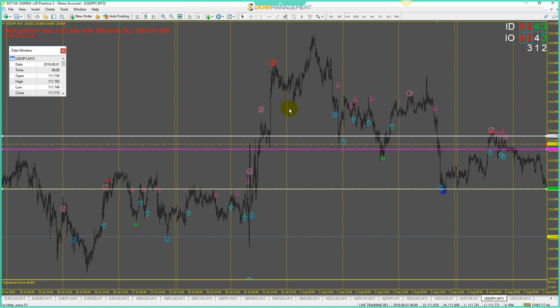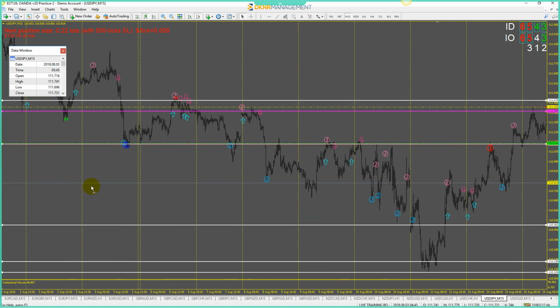All right. So like in this particular trade right here, if you got a long in here anywhere, I don't know if there was one, but let's see. I don't think there was. I don't think there was a trade there. There's the break. There's a 2, no arrow. Nope, nope. There was no trade in there.